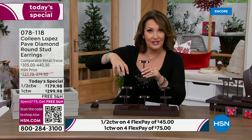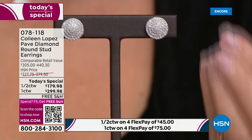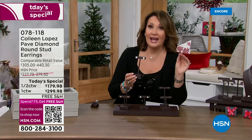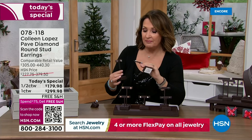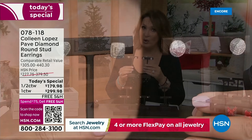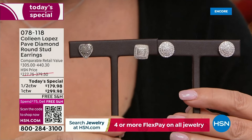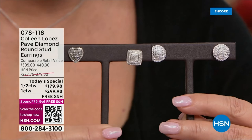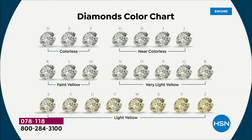Every single diamond in your earrings - every single one - was hand inspected by a diamond expert and individually looped. Feel rest assured this is a new day. Last year we did a diamond stud that was promotional grade - that's what most stores sell in this price range. But look at the difference side by side - the promotional diamonds don't even make it onto the grading scale.